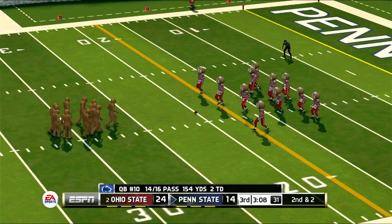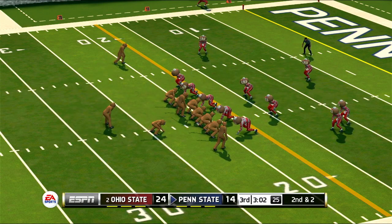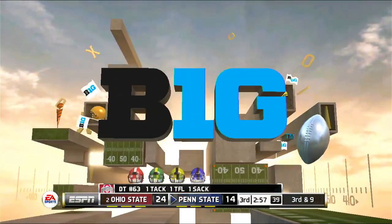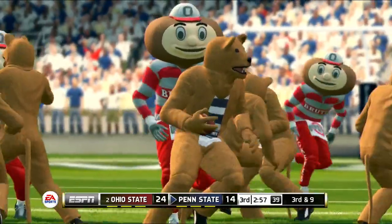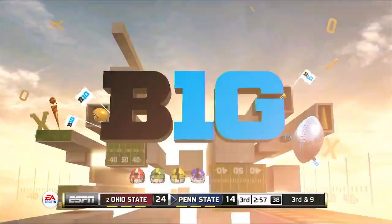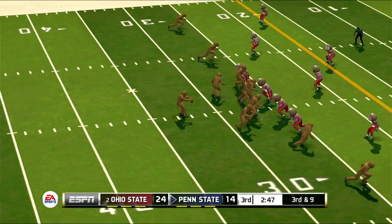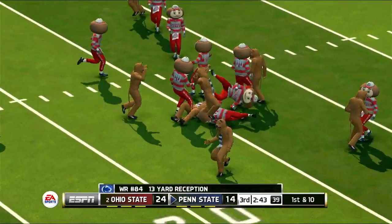It's second down, and they're about 2 yards away from the sticks. Pressure and brought down. This quarterback has to do a better job of avoiding the rush, because sacks can be real drive killers. Here's play number 10 on the drive. Caught out in the open. They'll bring him down at the 14-yard line.